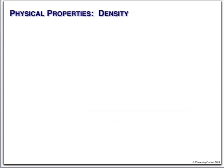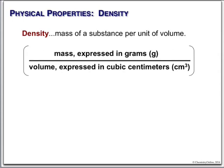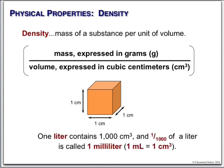All right, we talked about density. Remember, density is mass per unit volume. Typically, it's expressed in grams per cubic centimeter. Remember that a liter is 1,000 cubic centimeters, and 1/1000th of that is called a milliliter, capital L at the end, and that these two are identical, milliliter and cubic centimeter.